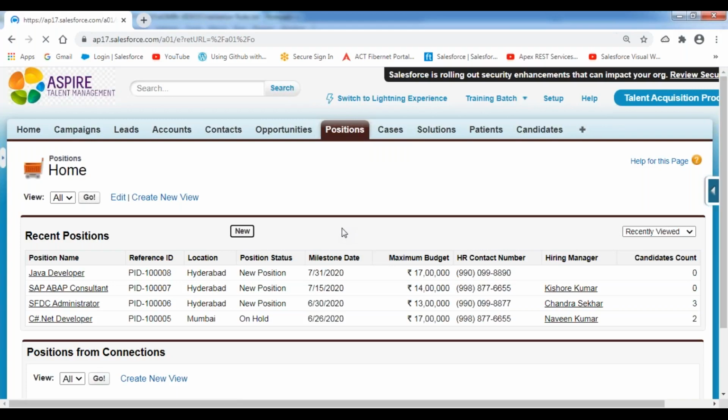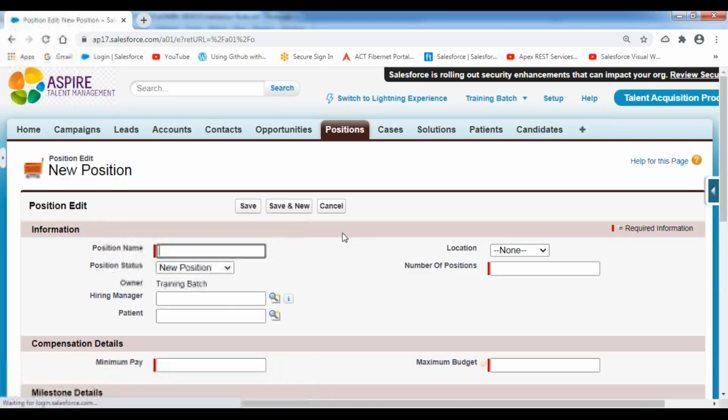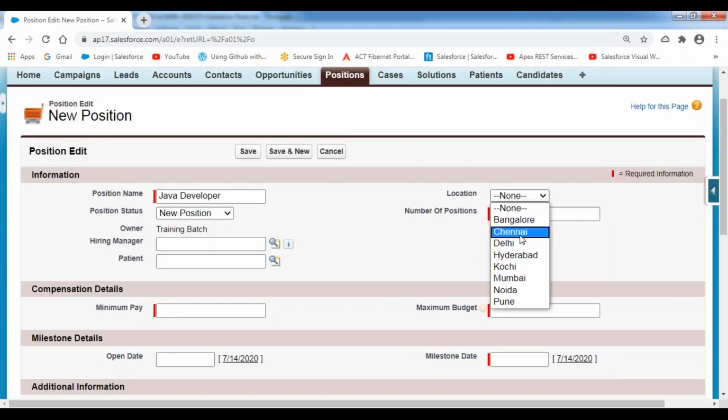I'm creating a position record, a new job information, with the name Java developer. I'm giving the location value as Chennai. Number of vacancies is 1.